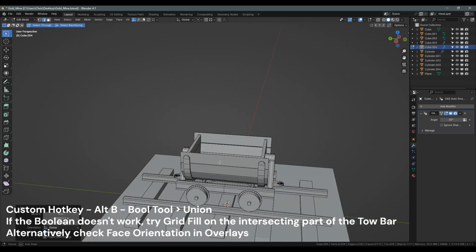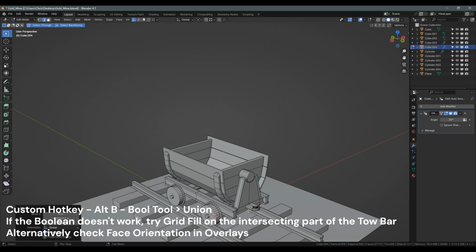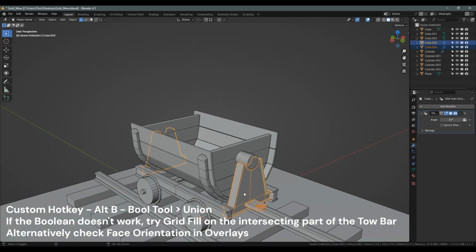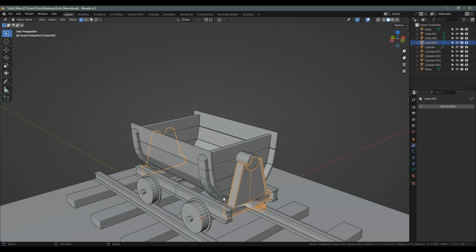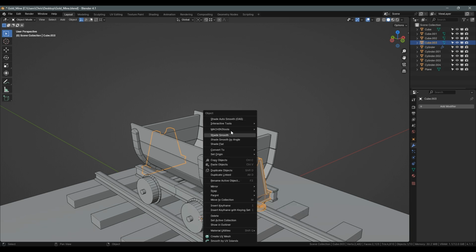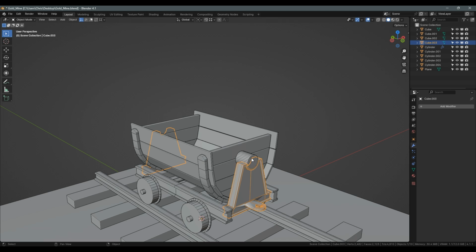If you did delete the faces on the inside part of that earlier, you might need to re-add them before doing the boolean. I'm not sure if it might delete the whole thing if you do it otherwise. I'm just going to boolean that to the A-frame.